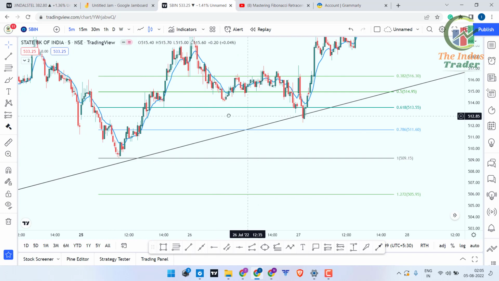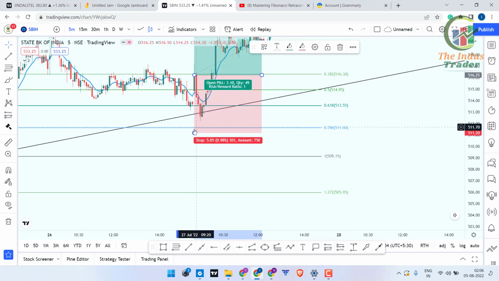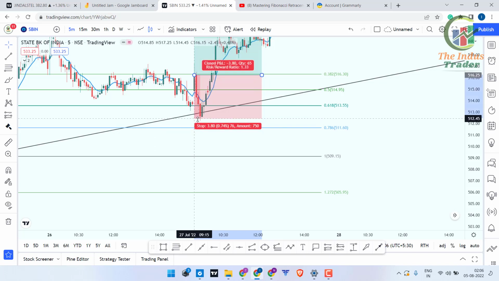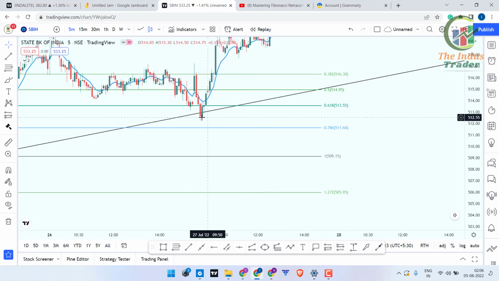Yes, this is very important. You can see 0.6, it's closed above 9 EMA. So in the next candle we have taken the entry. Okay, next candle we have taken the entry, but in the closing basis it almost hit our stop loss, and we will exit here with our loss.